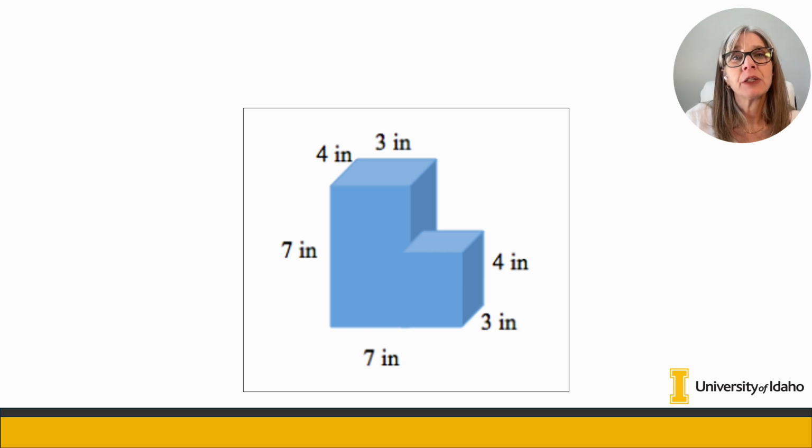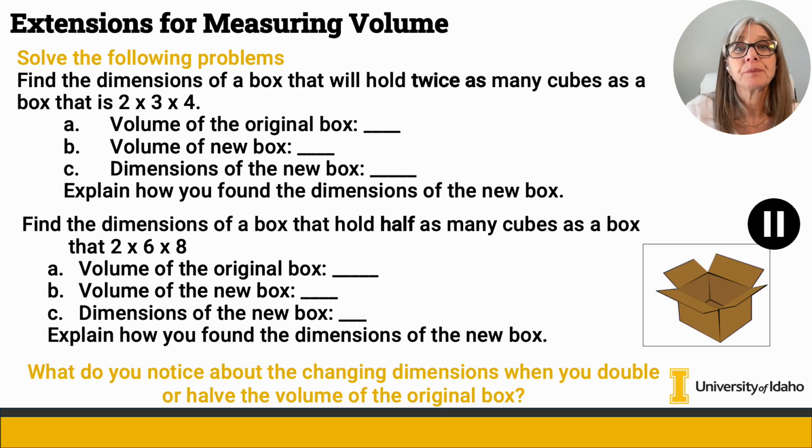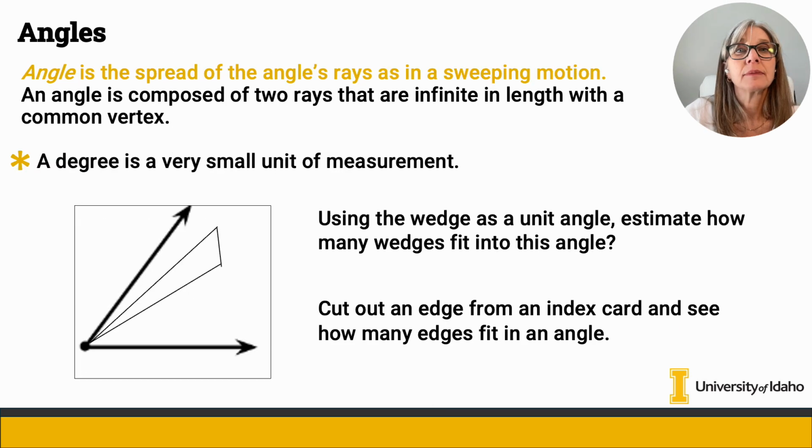Understanding the derivation of these formulas, such as volume equals base times height times width, leads to more formalized thinking about the volume of complex figures in middle and high school, such as cylinders and prisms. Here's a slide showing how we can extend our thinking about volume with different tasks. Pause and try these tasks and see what you would do. What changes in the dimensions when the volume doubles?